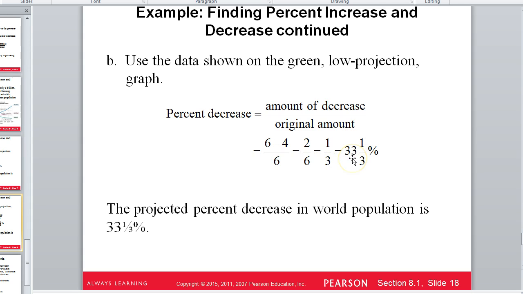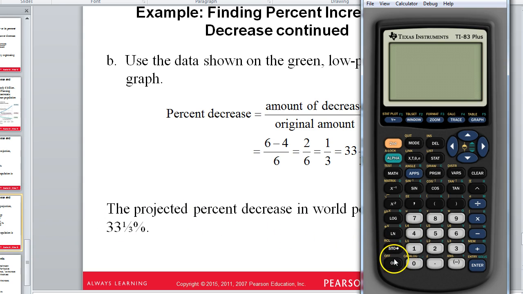A third, if you change that to a decimal, you end up with 0.333333333 forever. So this is a case where changing that to a decimal could potentially be problematic. They may want that to be written as a fraction. The way you would do that is just go ahead and multiply it by 100, and this can be changed to a fraction with the math-to-fraction function on these calculators. But what you'll see is I end up with 1 times 100 is 100 over the 3, and then you would do long division.